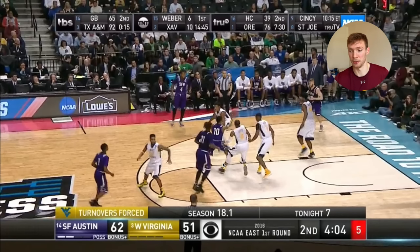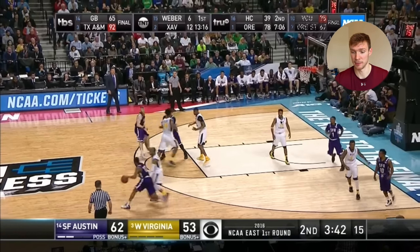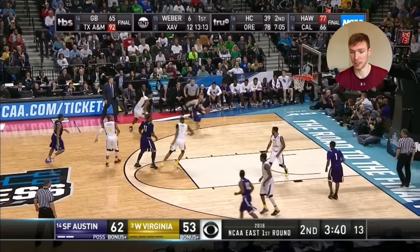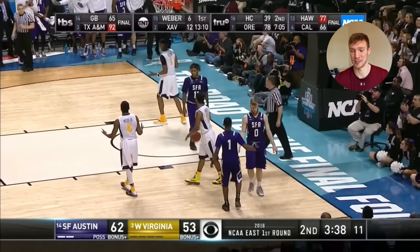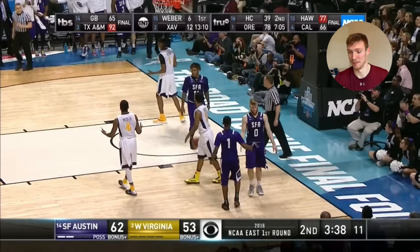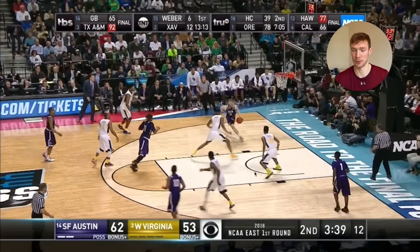Whenever you're able to create closeouts for your teammates, you're doing the right thing. Again, another situation where Walkup's just being really aggressive — sees his defender commit to the ball, then shows a little bit of his athleticism by drawing a foul. His rip through going left is almost like his pet move, his go-to move. He's really good at catching and ripping left quickly, not letting the defense react and get in position — he's going right away.